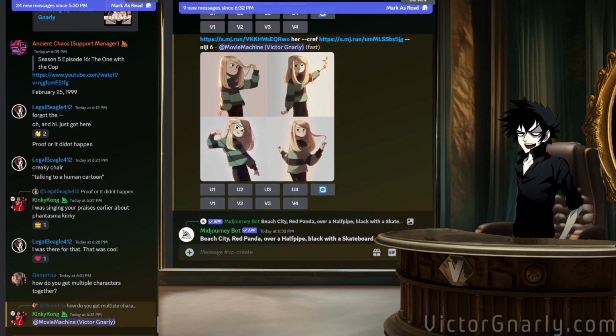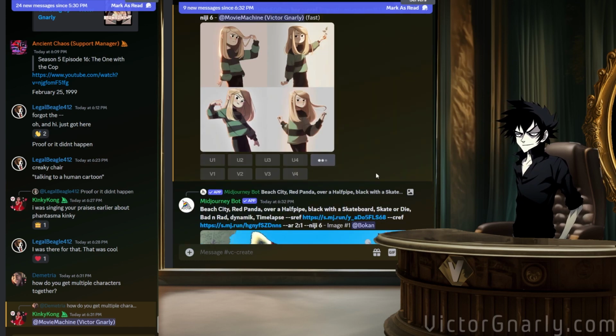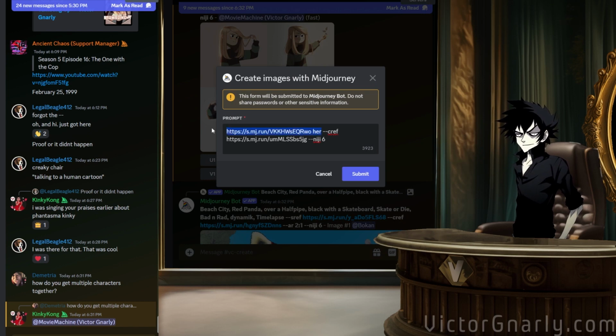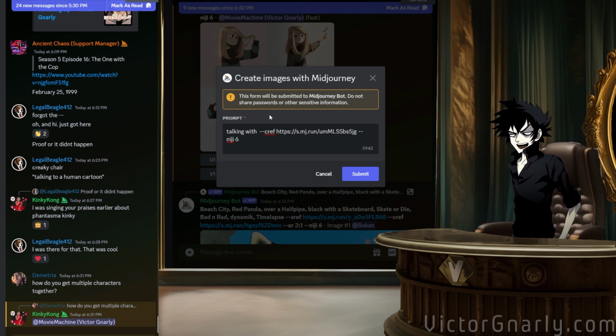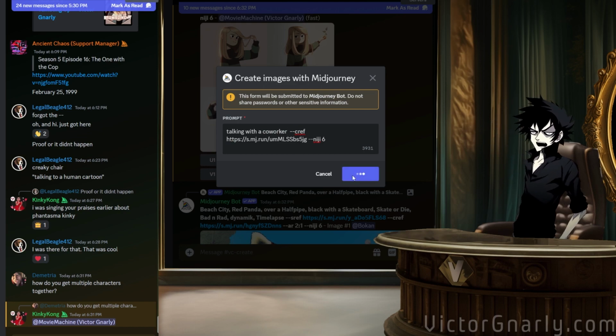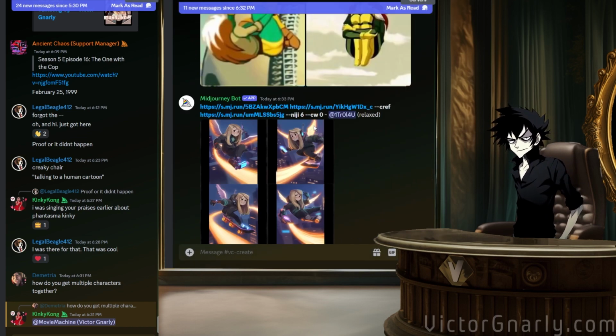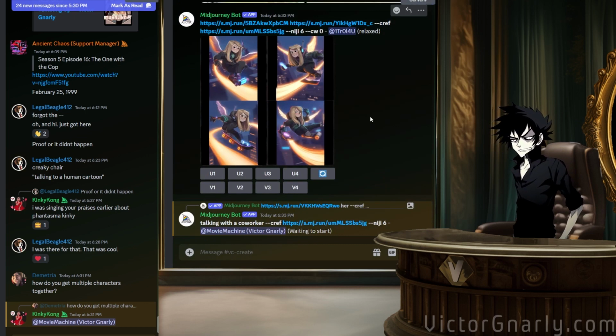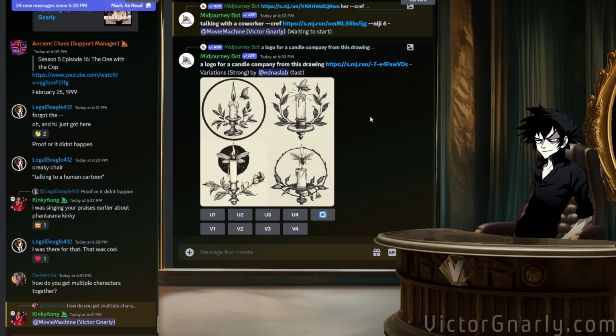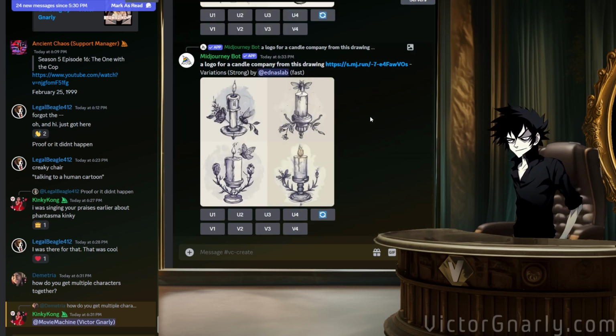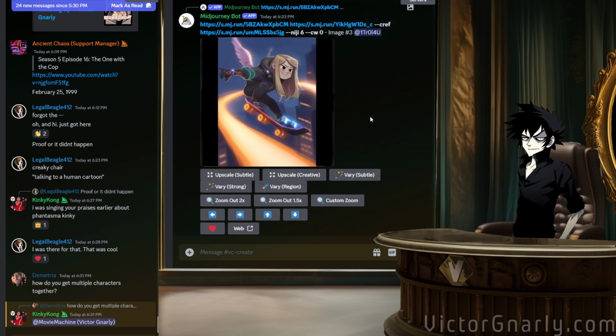So if I say, with a character reference of Sage, let's just do talking with a coworker. This is a prompt that will forcibly evoke a second person with her. What is essentially going to happen is we're going to see Sage talking to Sage, or Sage looking like she's talking to Sage. Usually it's a mix of those two.